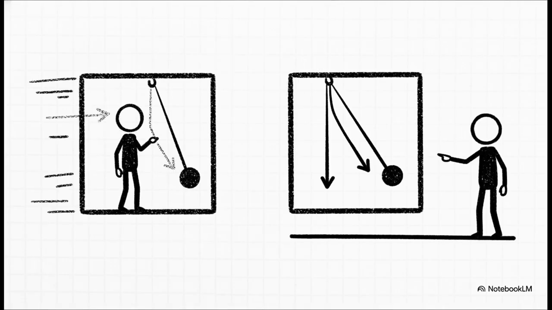Okay, but what if the elevator accelerates sideways? This is where Newtonian mechanics shows its sheer robustness. If you solve this from inside the accelerating elevator, you're a non-inertial observer. You have to invent a fictitious force pushing the pendulum to the side to explain its angle. But if you're standing on the ground outside, an inertial observer, you just use standard F equals ma, knowing the horizontal tension is what's causing the acceleration. The brilliant part? Both methods calculate the exact same pendulum angle, 22.2 degrees. No matter your frame, the math works.